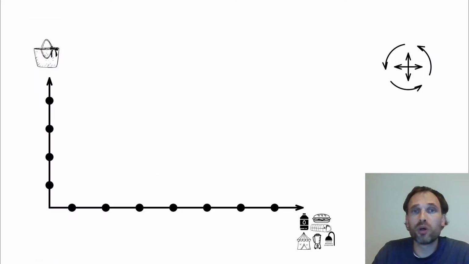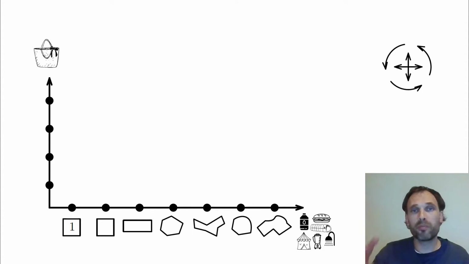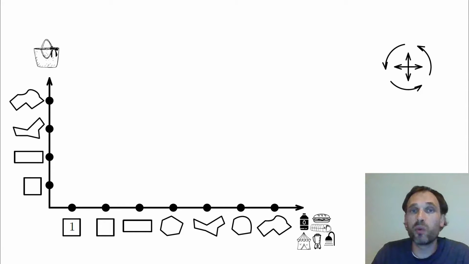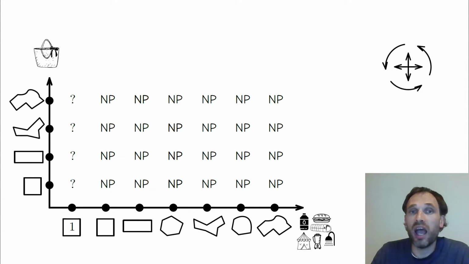Okay, so this brings us to an overview of different types of packing problems. So we may allow different types of moving operations. So here we have rotations and translations. We have different types of pieces that we want to pack, from unit squares, the most simple ones, to arbitrarily shaped pieces in the plane. And we have also different types of containers. Here we just consider 4 different types of containers. And then we have like this complexity landscape.